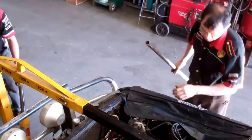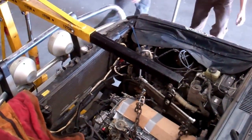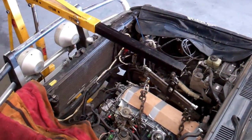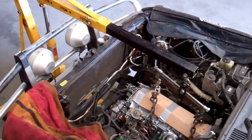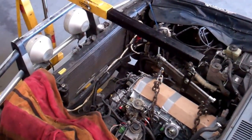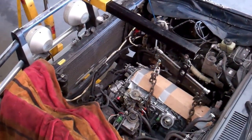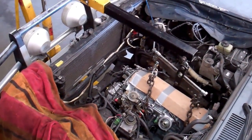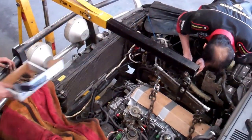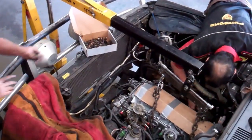This is how this guy put in an engine. So definitely, I don't think anybody has the energy to carry the whole engine in, so they have to use a lift to get that in. Lock. So now the job starts from here, one bolt at a time.